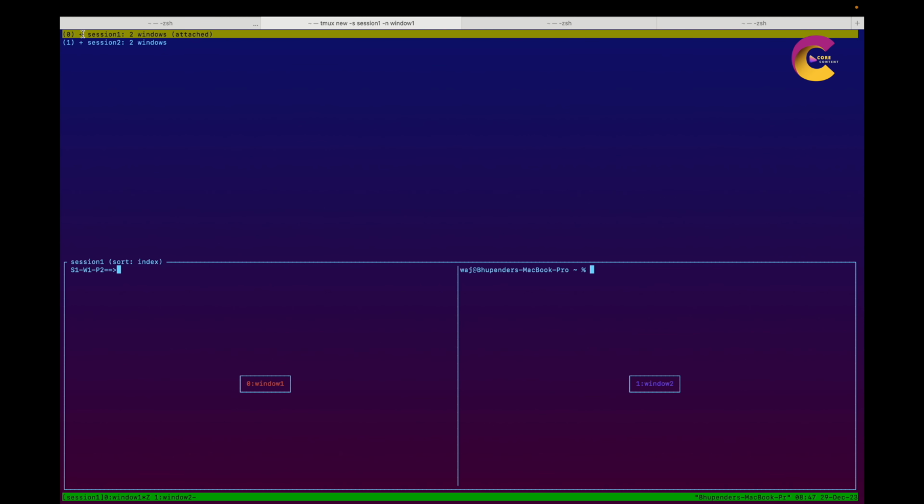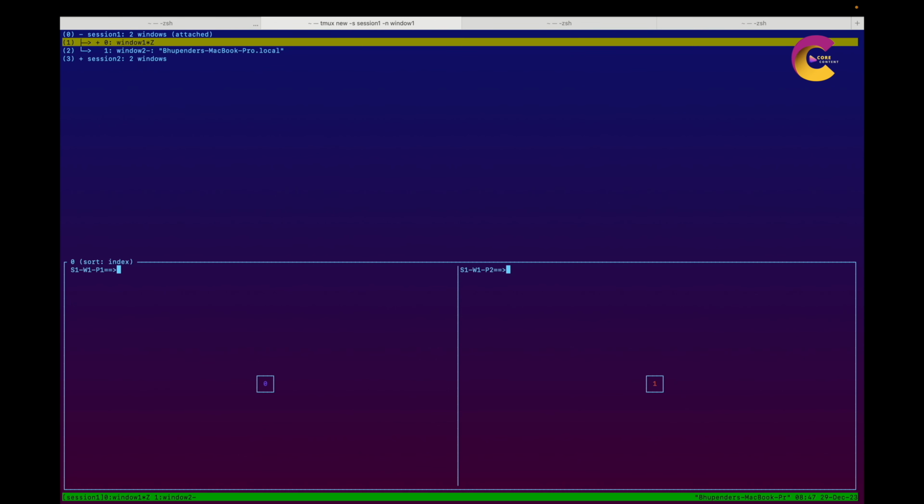You see a plus sign here, which means there are further windows inside it. Also, it says session 1 has 2 windows. If I expand it with the right arrow key, it takes me inside it. Now if you see, window 1 at index number 0 has a plus sign as well, which means there are panes inside it.